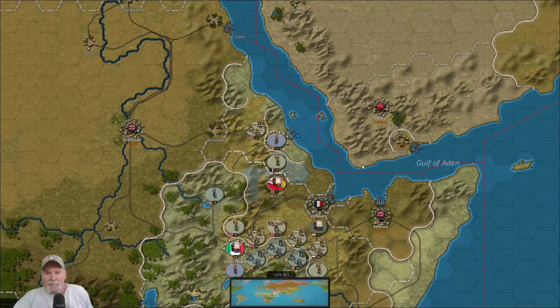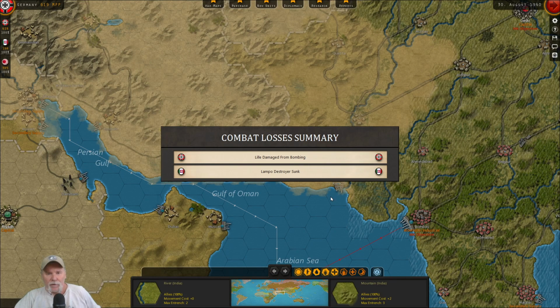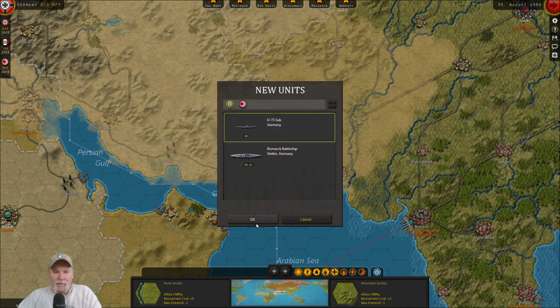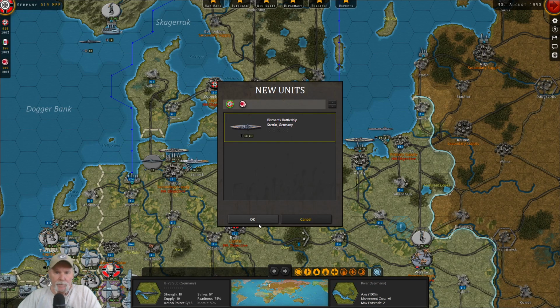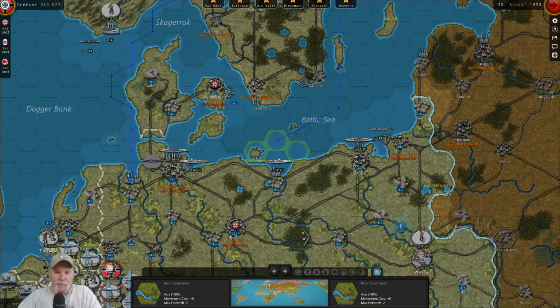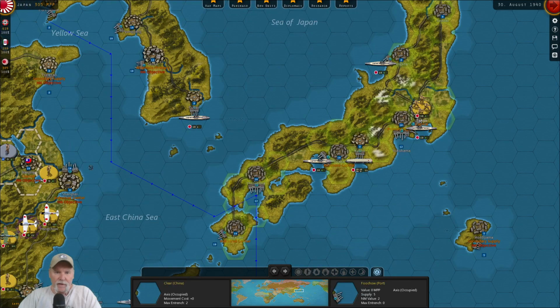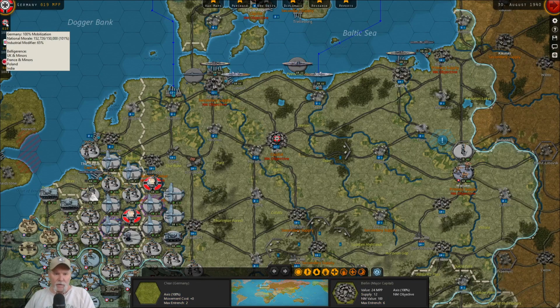All right, so now what? What can I do now? Well, wow, he's got another headquarters unit over there. Okay, we get a sub. And we get the Bismarck. Very nice. Okay, we get the second heavy. Keep that over here. All right, let's head on back over here to Germany, where all the real action is.